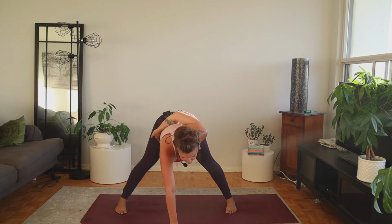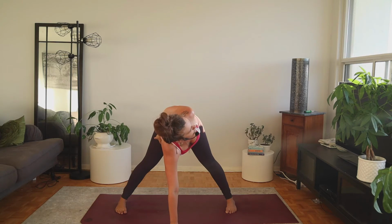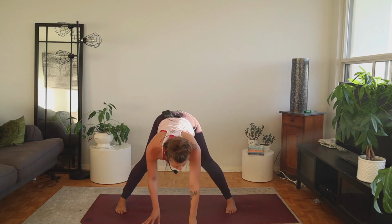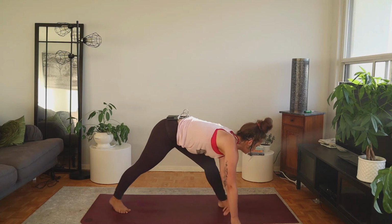Take a big breath in. Then exhale, twist your heart open towards the left, any amount. Keep your belly active and in, tailbone lengthening. Big breath in. Then exhale, release the left hand down. Gaze towards your front foot, pivot the feet, plant the hands.